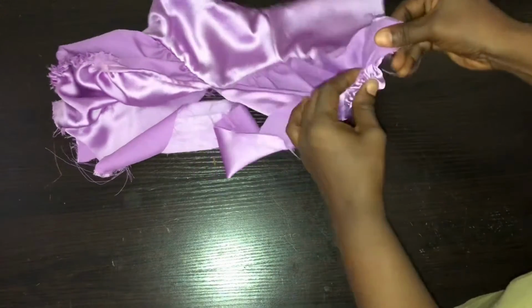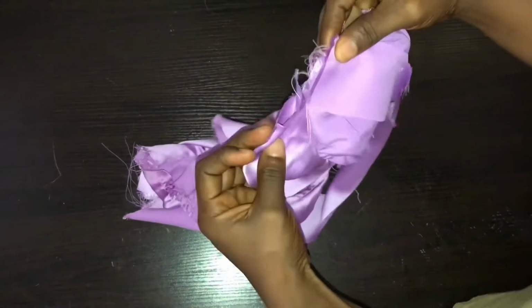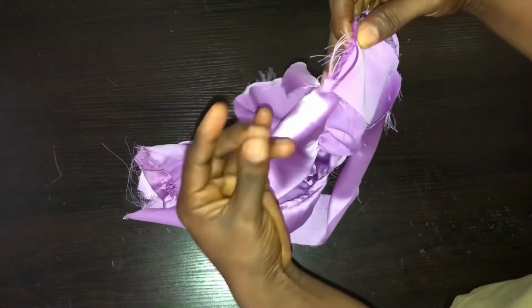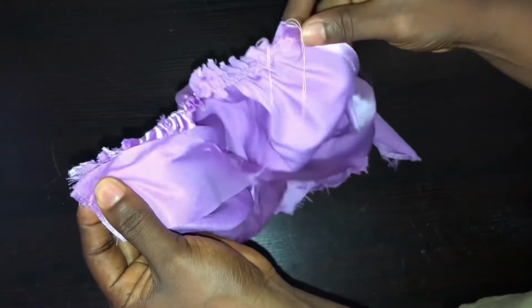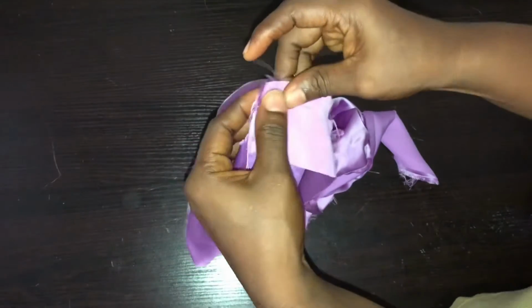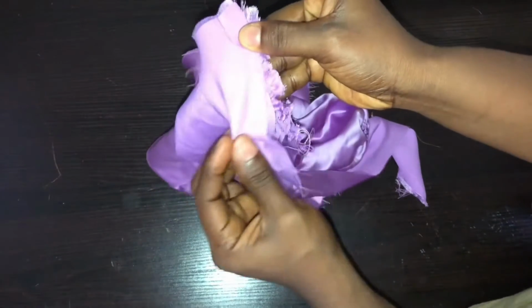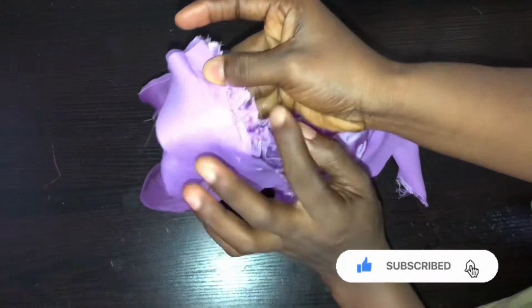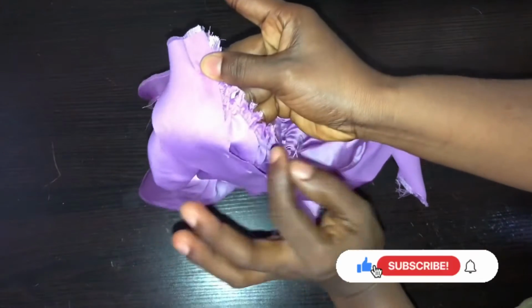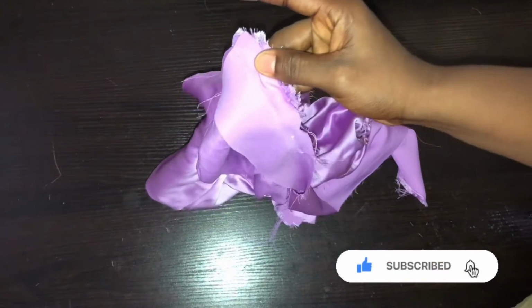I'll go and sew on 1/2 inches. But when I want to sew, I'll be sewing from the armhole area. This is the center of the cup, so this is where we will be tying the cup from. I'll go and sew this, but when I'm sewing this I'll be adjusting my gathers so it will be uniform in form. So now I'll go and sew this and show you what it looks like.